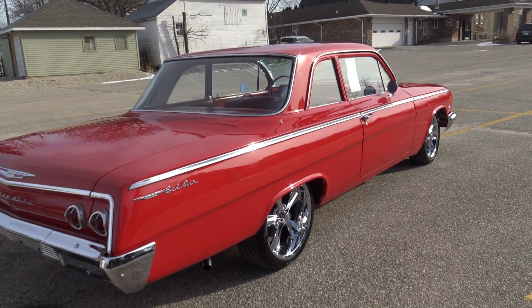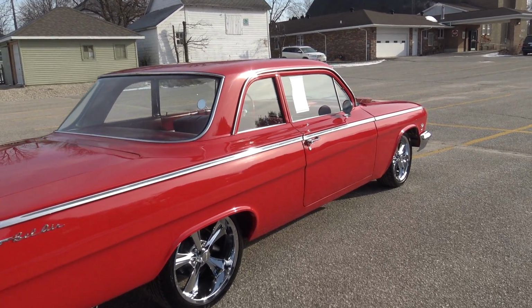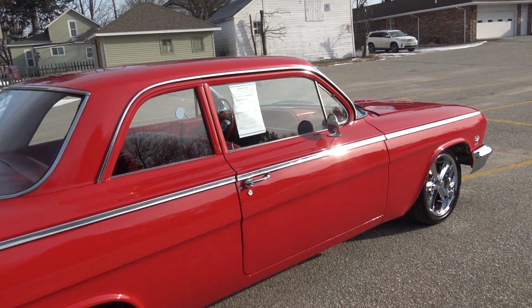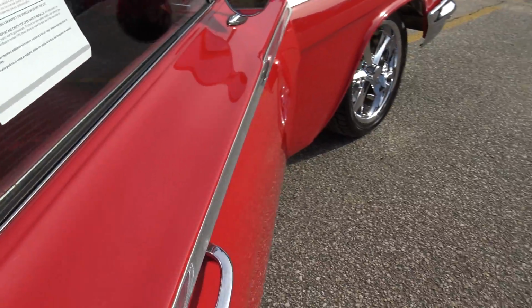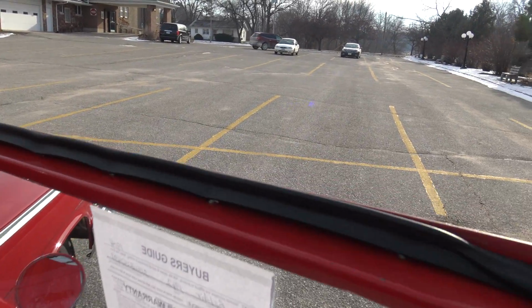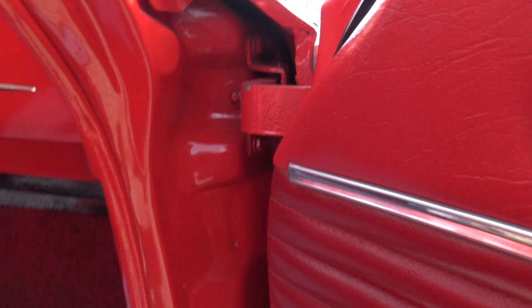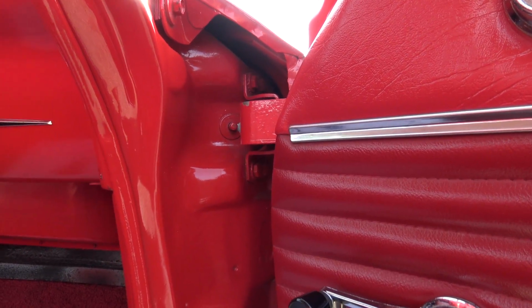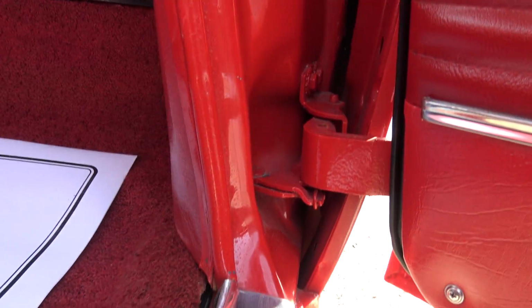This car really has the look, guys, and it's got air ride suspension on all four corners. So you can slam this thing on the ground, you can give it a rake, you can do whatever you want with it at a touch of a button, and I'll point that out in a little bit. When they did these doors, they put all new rubbers in it. They did the doors right. I mean, they painted everything. The door jambs are done well. Obviously the fenders and doors, everything was off. They buried the jams in paint.